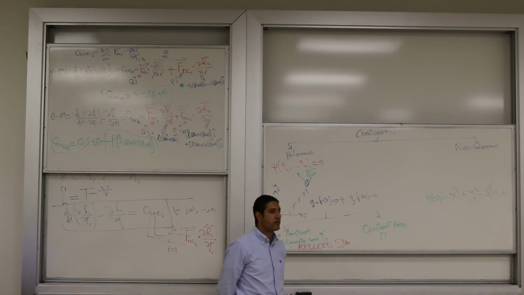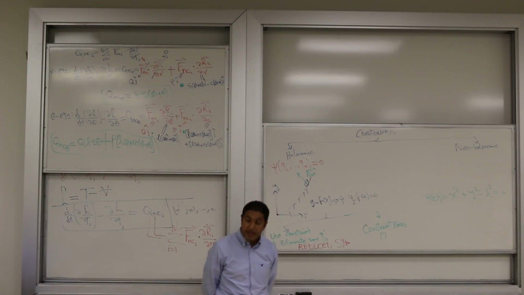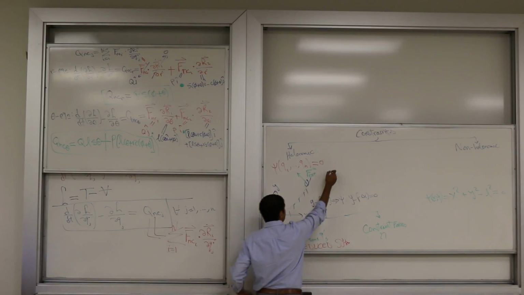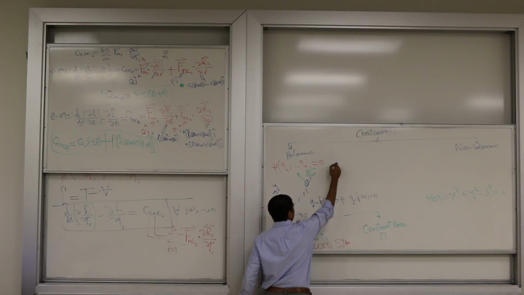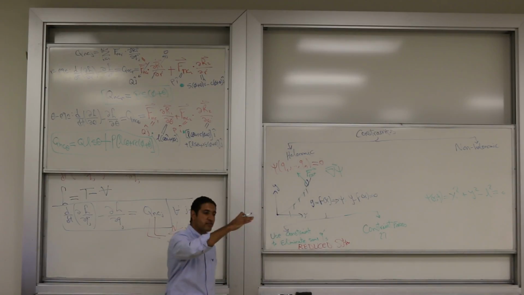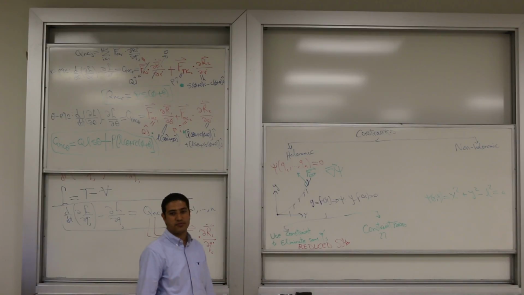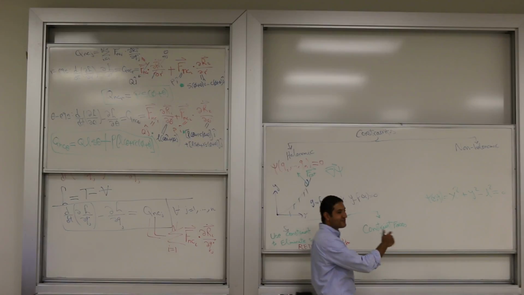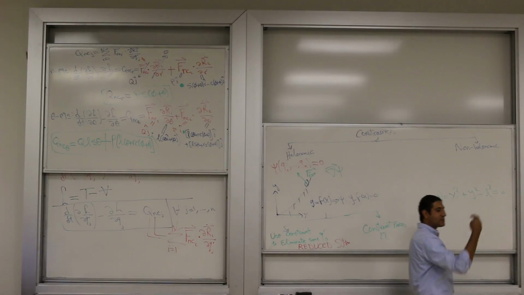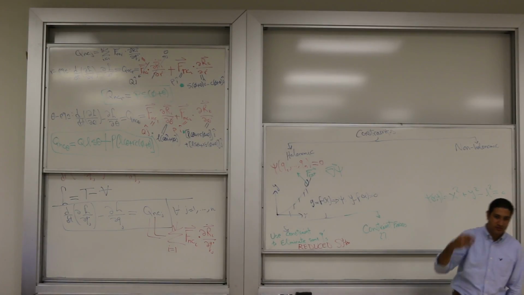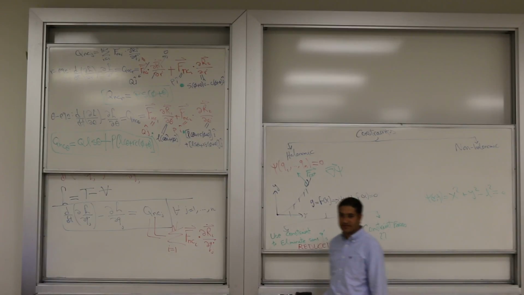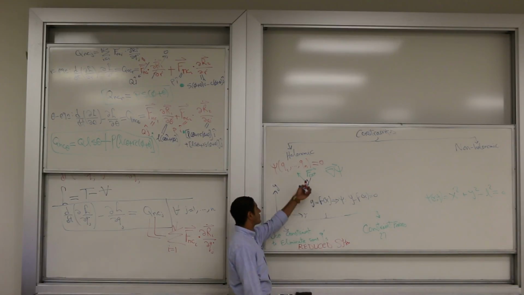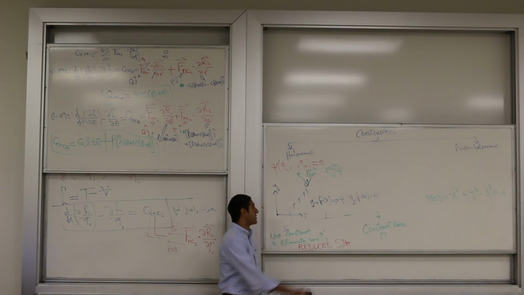Because it's a function of two variables. Gradient, that's correct. It's the gradient, guys, right? The gradient is the vector pointing perpendicular to the surface, for sure, right? And in the gradient, you simply differentiate with respect to all the variables. It's partial x in the x direction, partial y in the y direction, and so on and so on. This is the gradient. So indeed, your constraint force is in the direction of the gradient.